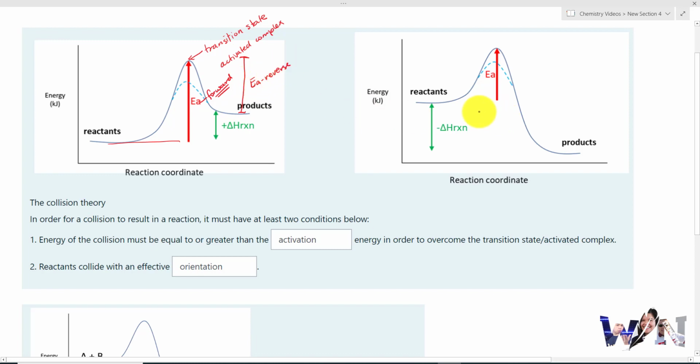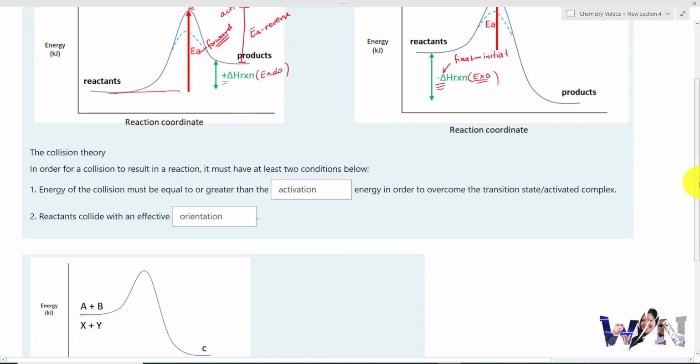Over here, we also drew out the reaction diagram for exothermic. How do we know it's exothermic? That's because it's releasing energy. And every time you see delta, it's always final minus initial, so keep that in mind. That's the reason why the potential energy of the product is lower than the reactant, because a lower product minus a higher reactant gives you a negative answer. Over here you have positive, and that is an endothermic reaction. Again, the product is higher than the reactant.